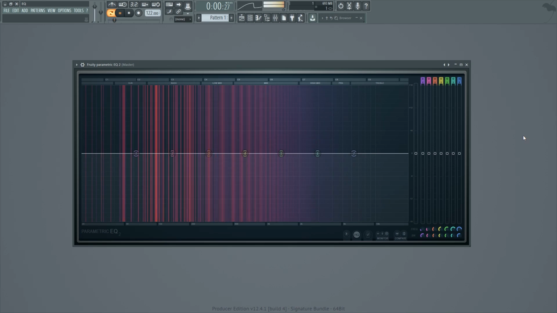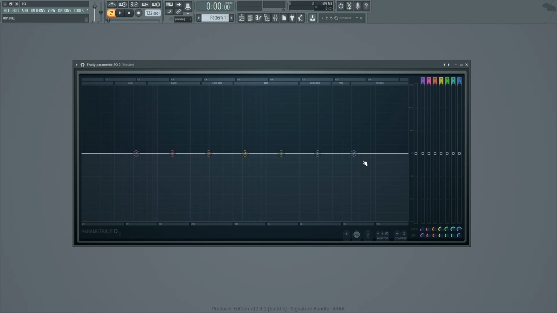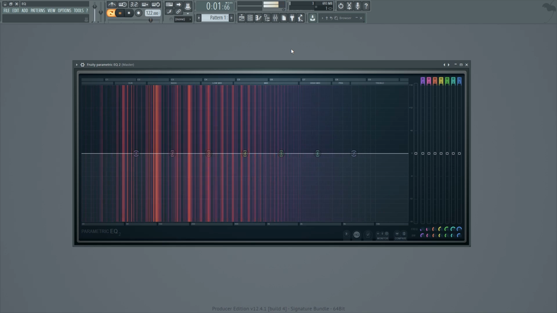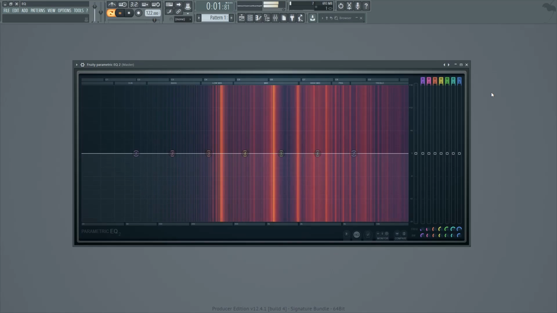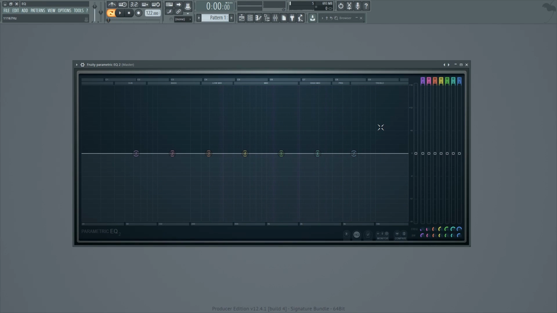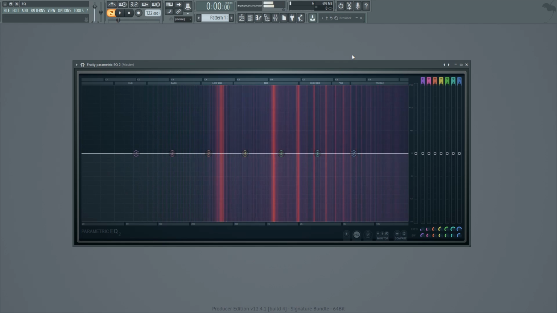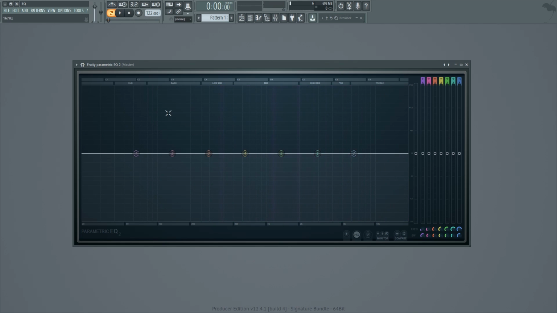Here's a bass line. Now this particular bass line has a good amount of mid to low mid stuff going on in addition to the sub and bass frequencies. Here's a pluck. So as you can see, lots of mid, good amount of highs to treble, and really no bass. So a sound like this would actually mix really well with your bass stuff since it kind of gets out of the way right here at the low mid section.